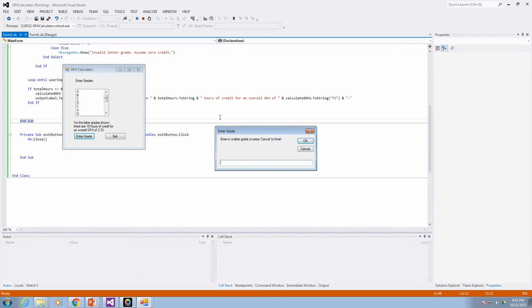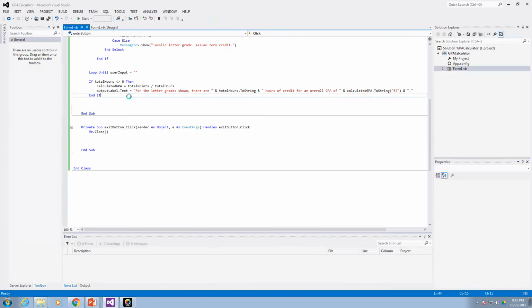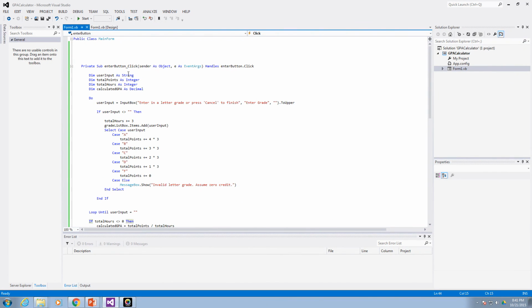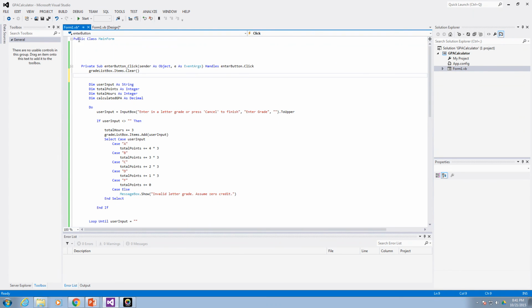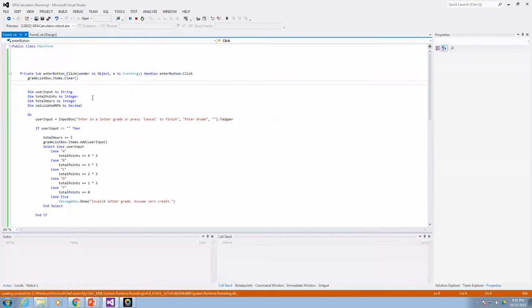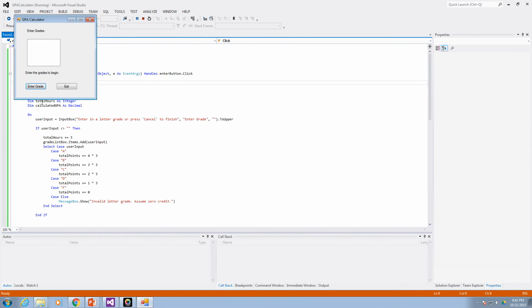It shouldn't stay there. So to do that, I need to clear this each time the enter button is pressed. And that should go right here. So grade list box dot items dot clear. So that basically handles that.